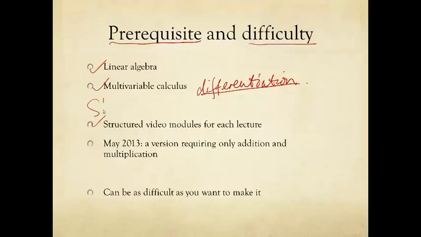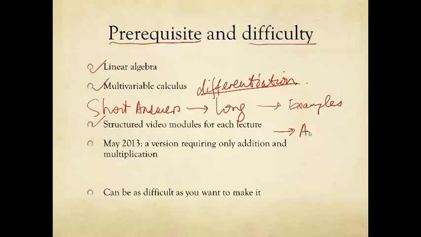We start with a short answer to each of the 20 questions that structures this course. Then we go into a long answer. And then we go into examples. Then we go into advanced material. By the way, this is exactly the structure we use in each chapter of the textbook as well.